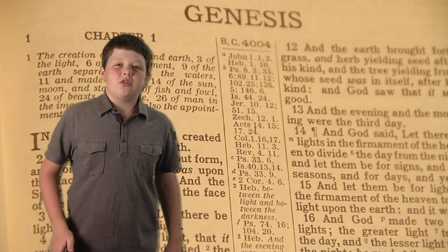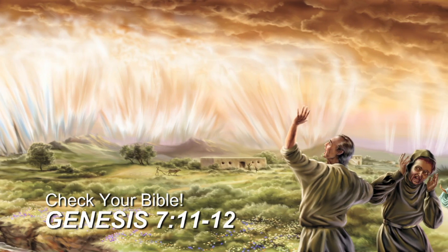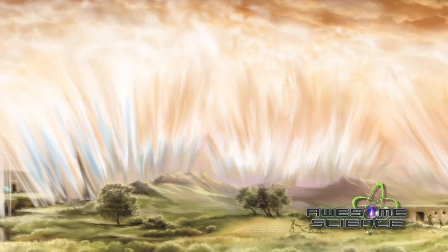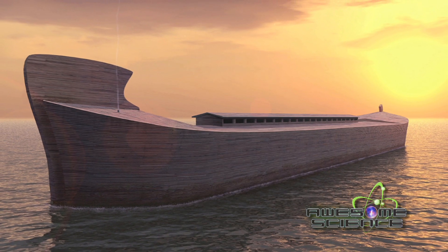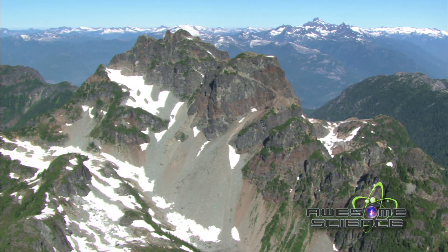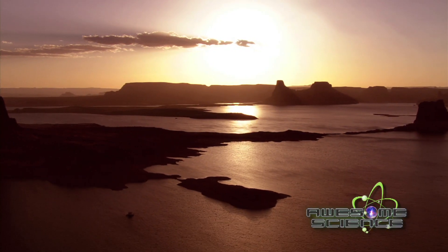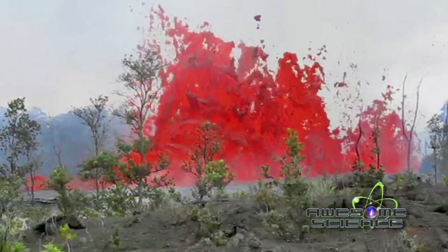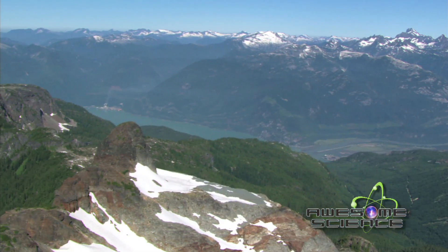Using the Bible as our historical authority, we see in Genesis 6 that God sent a flood to destroy the whole earth. The fountains of the Great Deep burst forth and it rained for 40 days and nights nonstop, culminating in a year-long flood. The bursting forth included water and volcanic activity as continents were broken apart. Water covered the whole earth for about a year. As the continents moved under the water and slowly came to a stop, mountain ranges were quickly pushed up. Water from the flood rushed off the continents, eroding valleys, but some water got trapped in large inland lakes between the mountain ranges and plateaus. Even after the floodwaters receded, volcanic activity continued, then eventually slowed down due in large part to continental movements minimizing and the earth equalizing after this great catastrophe.